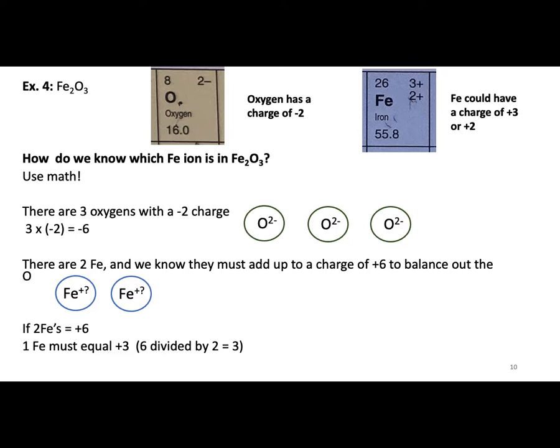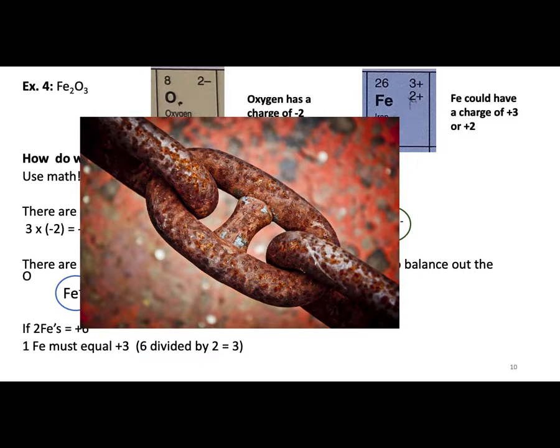I'm going to show you some more examples. But iron 2 oxide is actually rust. If you leave metal out and it gets wet, a reaction happens between iron and oxygen and turns into these smelly red spots that you might see on metal that you've left outside.